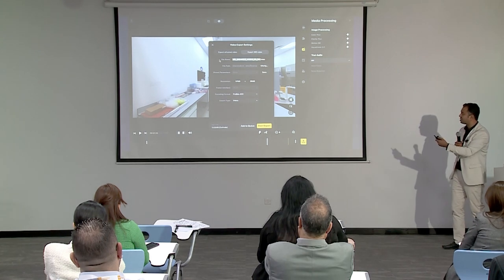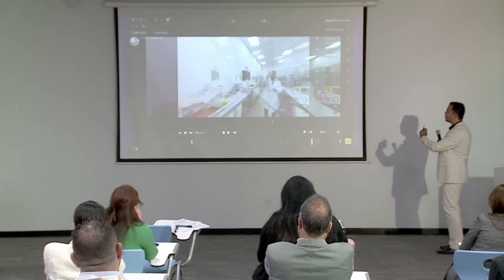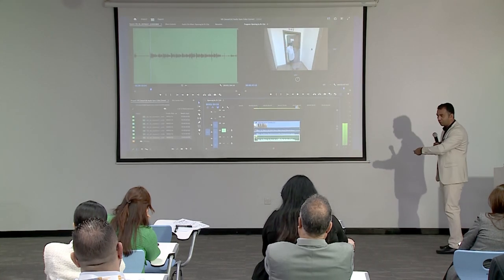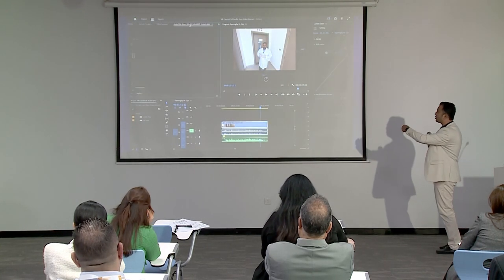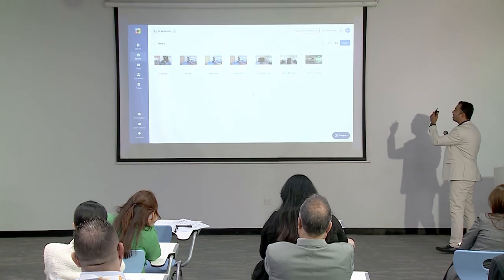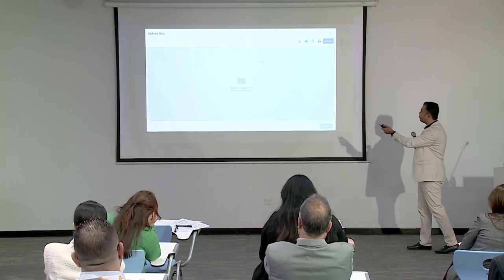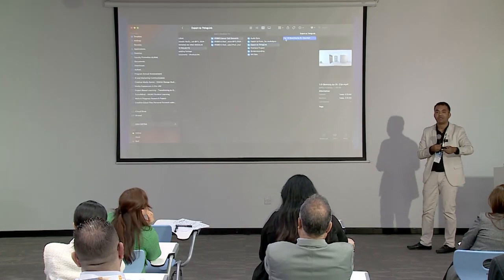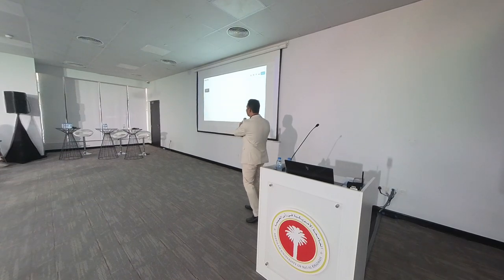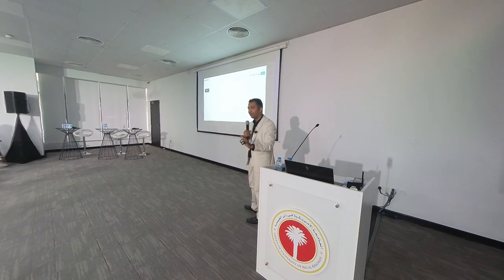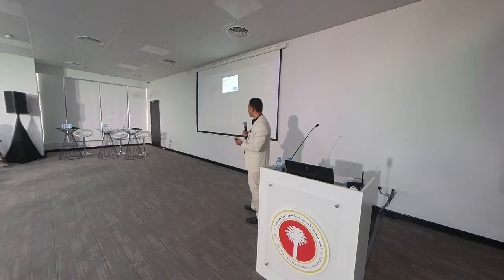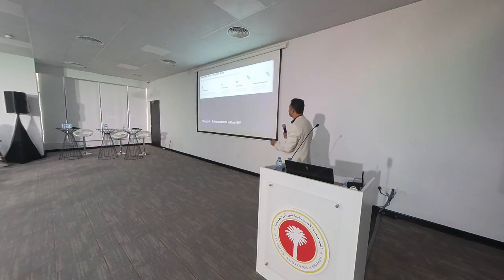We shoot in 360 VR. And then we export it to Adobe Premiere. In Adobe Premiere, we do the audio syncing. After audio syncing, we do some color correction. After color correction, we export it and we import it on ThinkLink. In ThinkLink, we import the media and then we add the interactivity according to the plan. So it's very simple, it's cloud-based, and it can be done in a very fast, efficient manner if you are planned and if you have good actors. So that's basically the whole process.